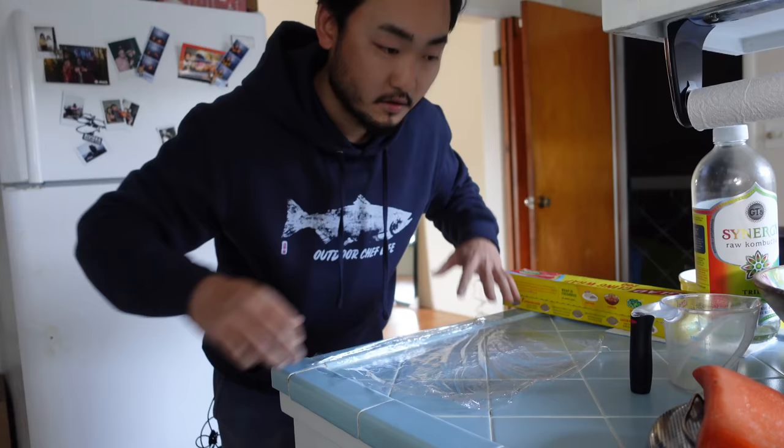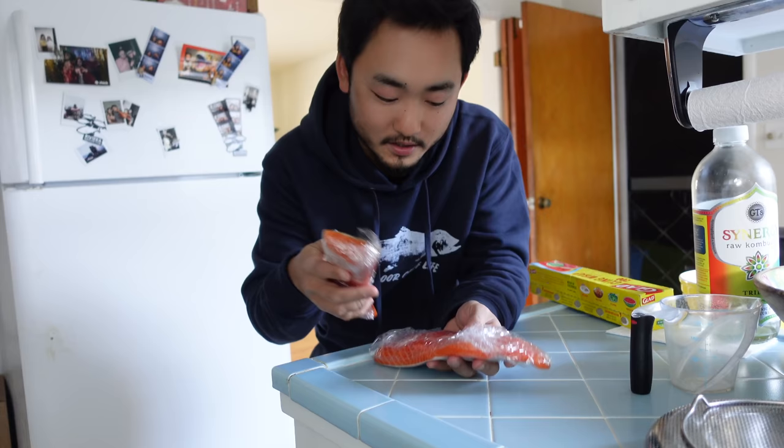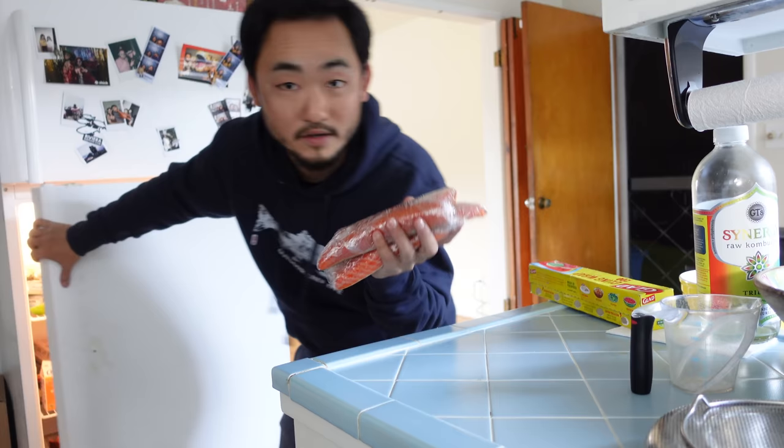And I'm gonna wrap it. Still has the skin on. Gonna wrap it in plastic. And what that's gonna do is lock the smoke inside of these salmon pieces. And then I'm just gonna throw this in the refrigerator overnight, and we're gonna have some smoked salmon in the morning.